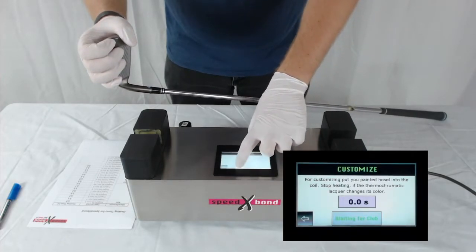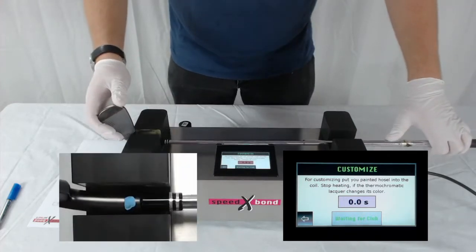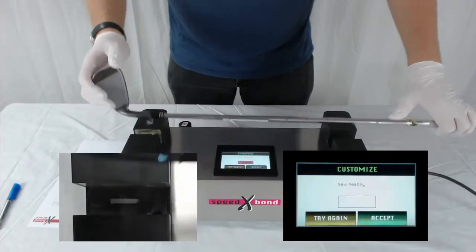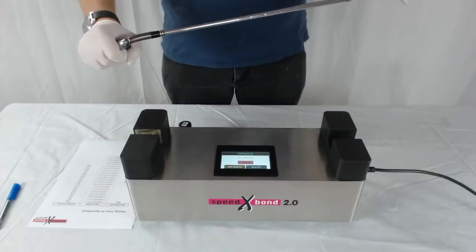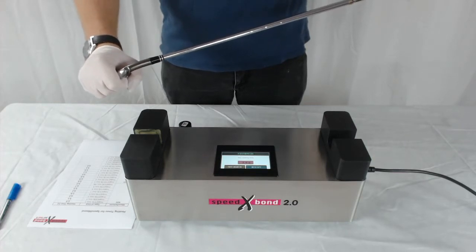When I put the golf club in and trigger the sensor, the SpeedX Bond starts heating and counts the heating time. When the lacquer melts and changes the color, I take the club head immediately out, and the SpeedX Bond stops heating and counting the time.